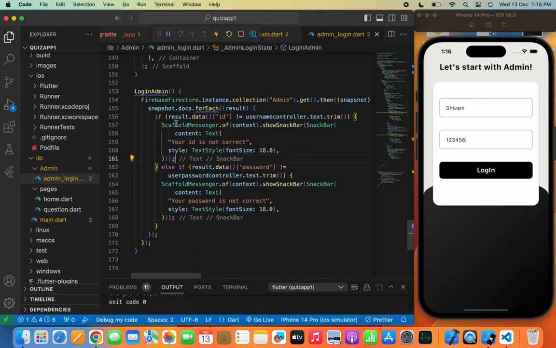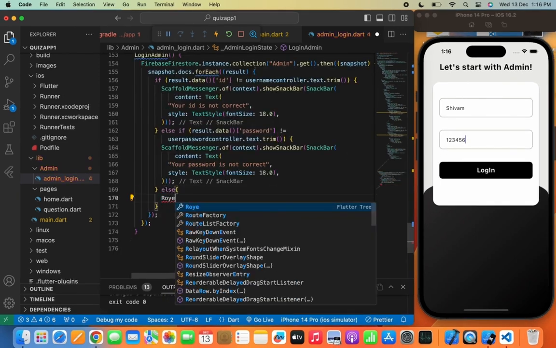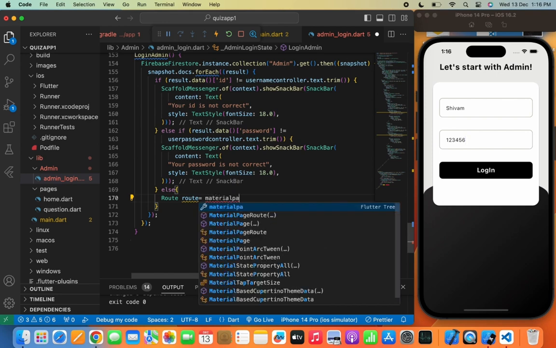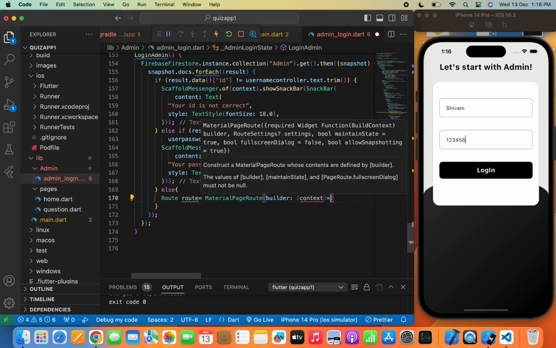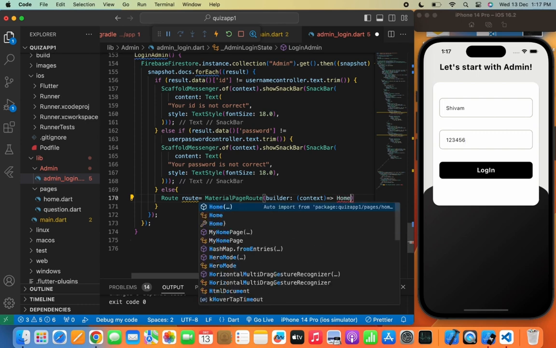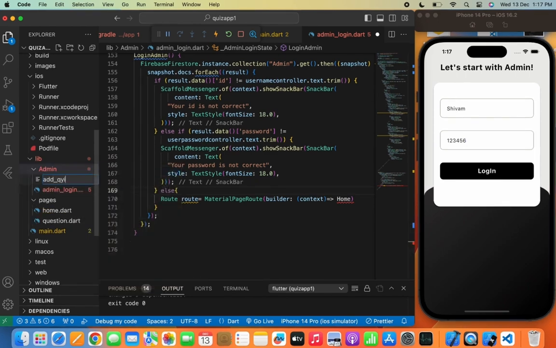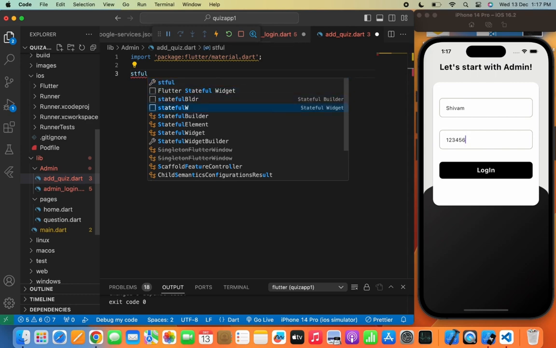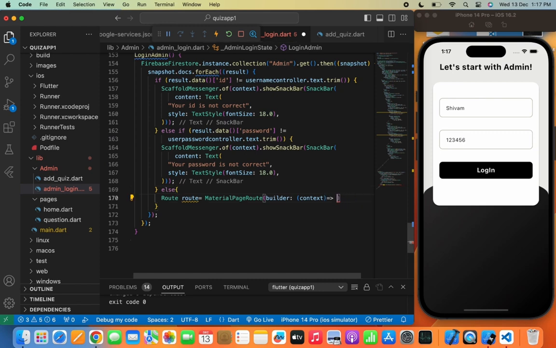But let's move and create the add_quiz.dart file here, and we'll create a stateful widget named AddQuiz. Now Navigator.pushReplacement, and we'll pass a route where we want to directly push the admin.